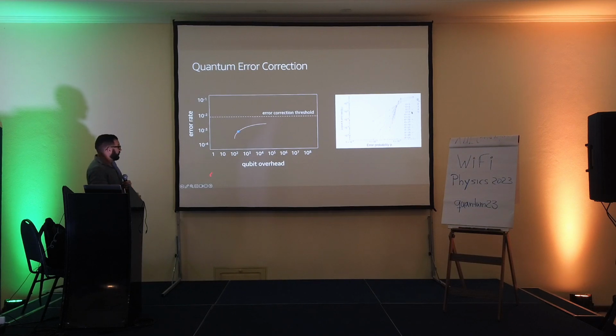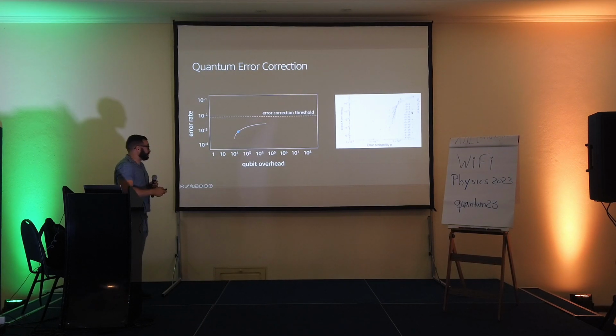And okay, I didn't put it here, but there's a target logical probability of error. In this plot, I think it's something like 10 to the minus 8, 10 to the minus 9, something like this. So much more than what we have today. And then we ask, given a physical error rate, how many qubits do we need in the code to achieve it? What is the qubit overhead?